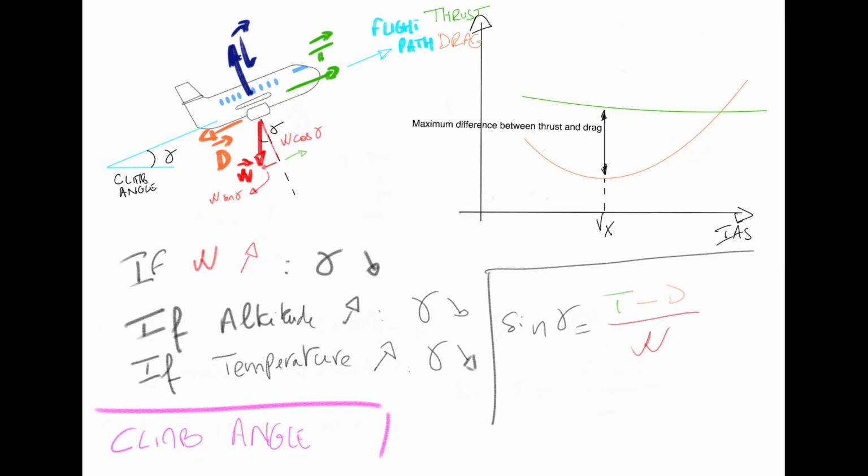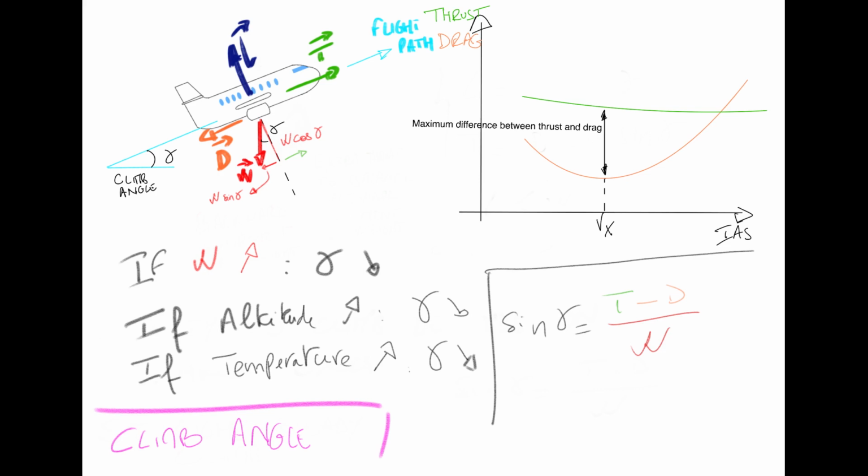Climb angle is function of thrust minus drag. They both vary with airspeed, and the excess of thrust will be the highest at a particular speed called Vx. For a propeller engine aircraft, Vx is usually below minimum drag speed, but for jets Vx is close to the minimum drag speed. Temperature and altitude do not affect drag if airspeed is constant, but an increasing weight increases drag. This leads to a decrease of the climb angle in case of increasing weight.